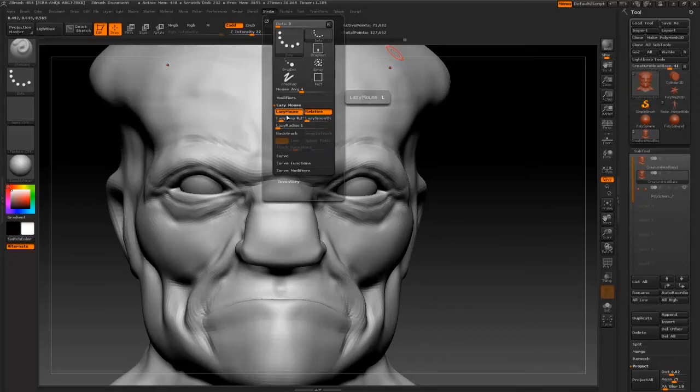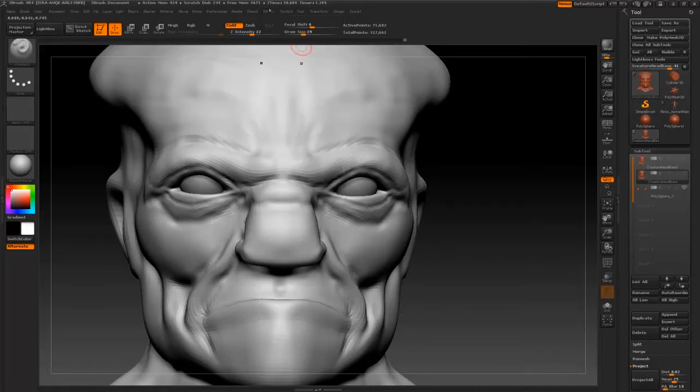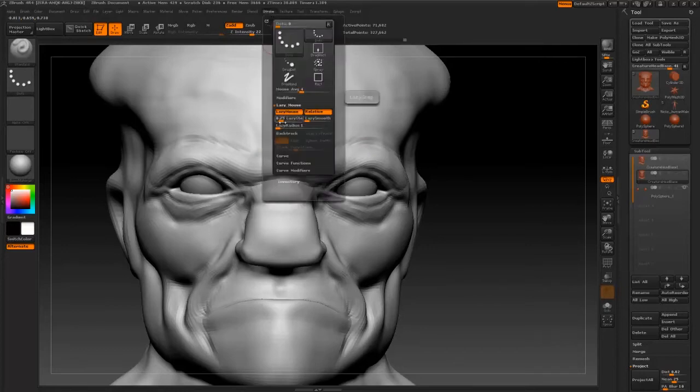And lazy mouse is basically going to give you an even stroke. If you haven't learned that yet, you should have learned that in the ZBrush Basic series. And it does help out quite a bit.